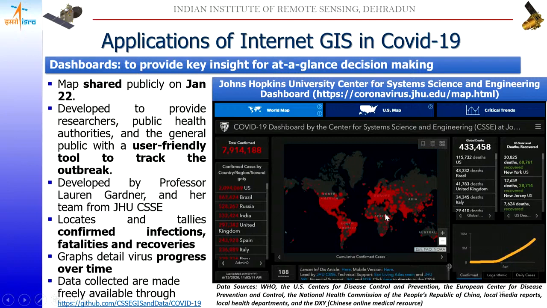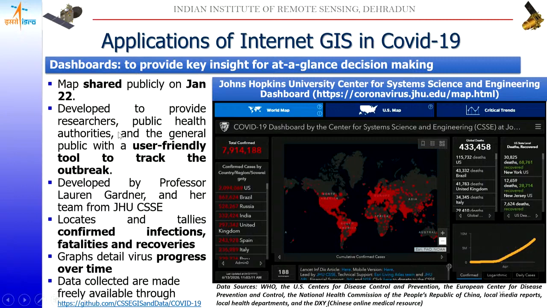If we zoom in and zoom out, we can narrow down to a region specific and get those numbers. So looking at this dashboard in a single snapshot, the person can see the total number of people who are affected, how the spread is happening over a period of time, and can we drill down and see those operations.